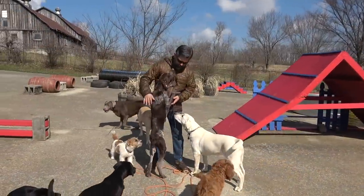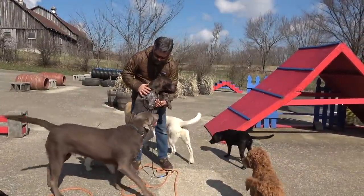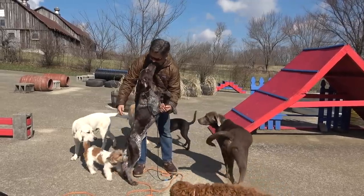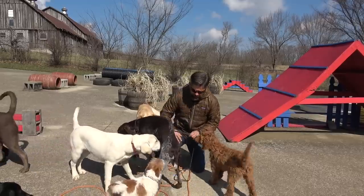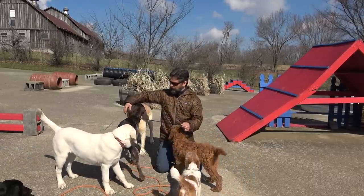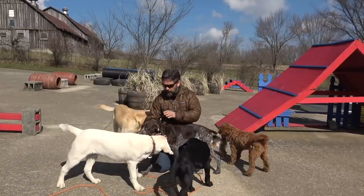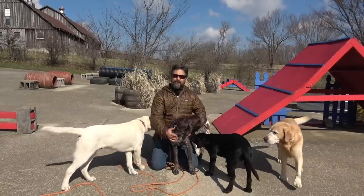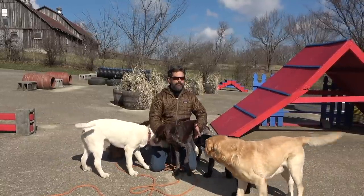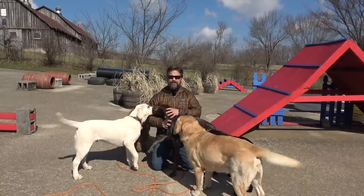Okay, guys, so here's Shep. He's a five-month-old, maybe a little over five-month-old German shorthair pointer. And you'll notice how these other dogs are kind of smelling him and looking at him funny. That's because he's nervous and under-socialized. One of the things you have to be careful about when you're doing your early training is that if you don't get your dog out around lots of other kinds of dogs, then the first time you stick them in a real social situation, they're going to act nervous.